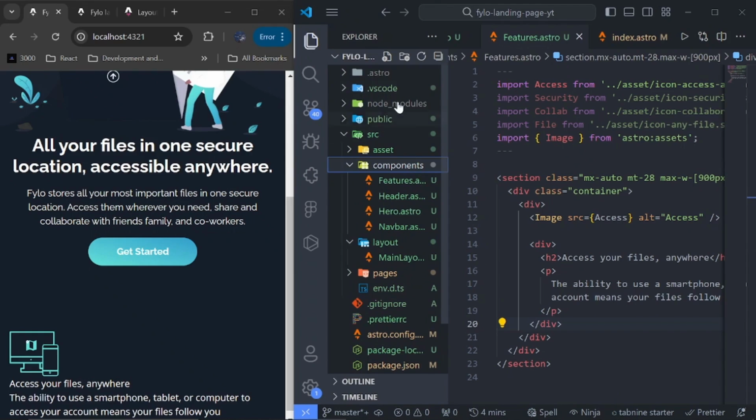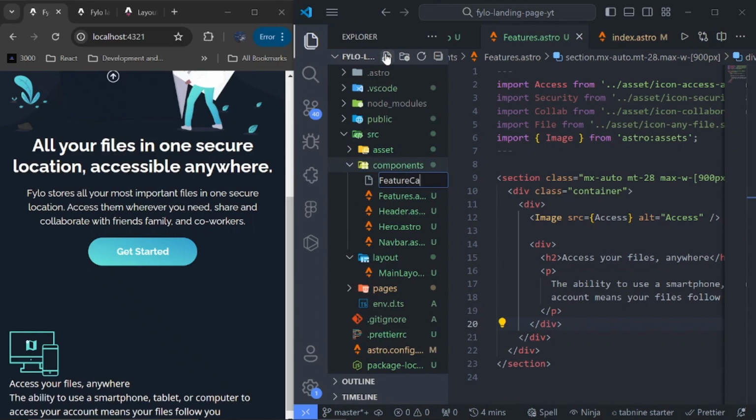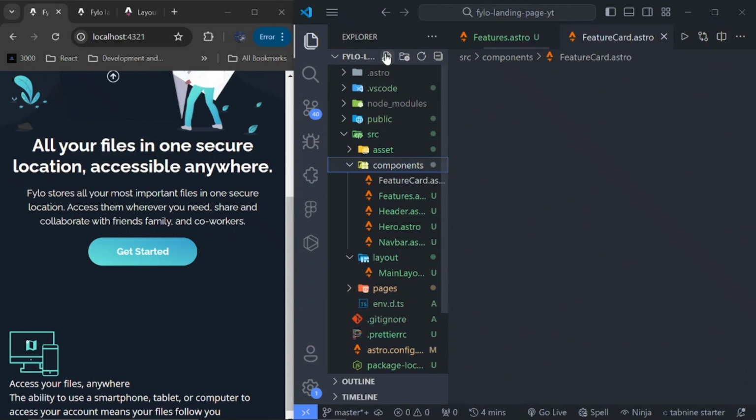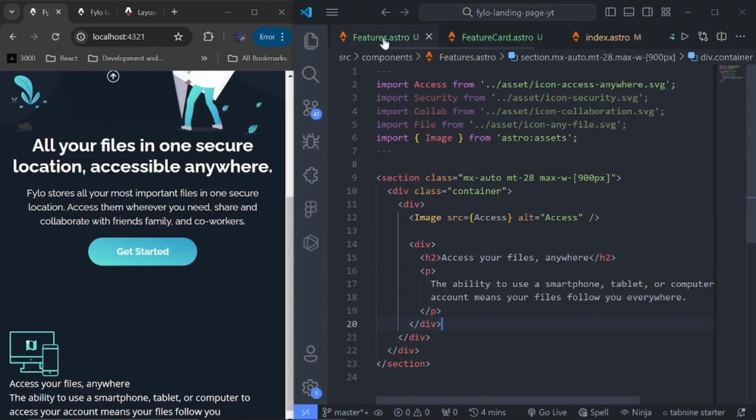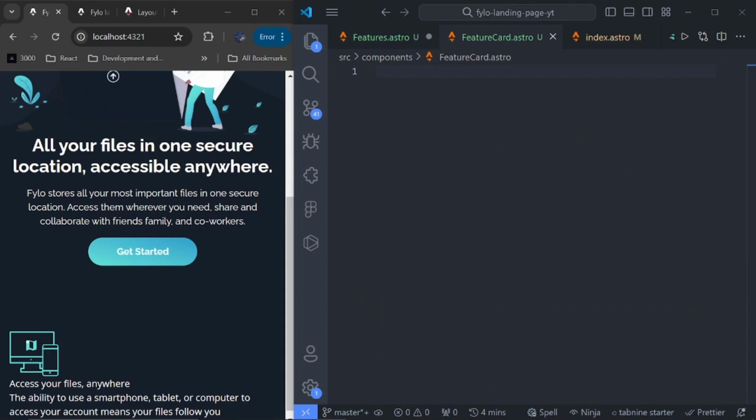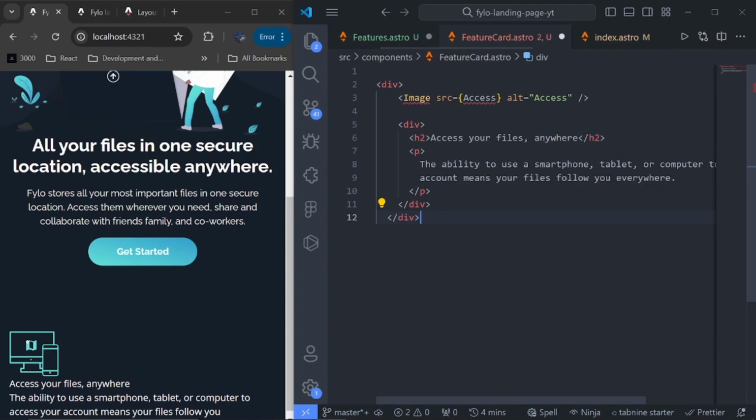We'll go to the components folder again and create feature card Astro. Then inside this feature card Astro, we'll basically go back and copy this section right here. So from this div, we'll copy this and cut it, head back here and paste this in.